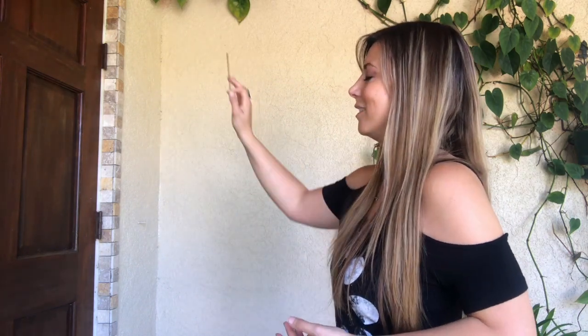I often like to do this in front of the doorways where I live. So my front door is right here, and I will draw a Chokurei right over the doorway. Chokurei, Chokurei, Chokurei. Sei Heki as well. Sei Heki, Sei Heki, Sei Heki.